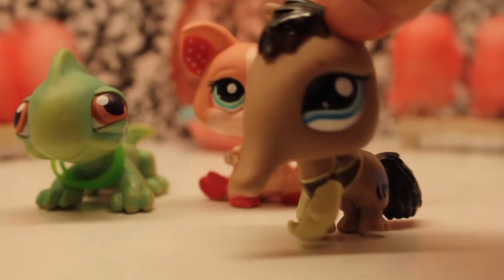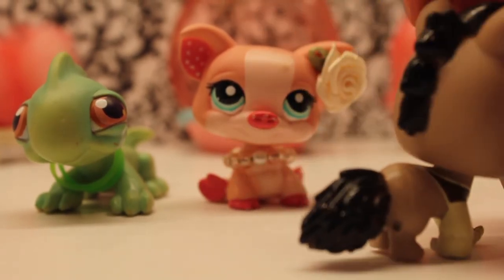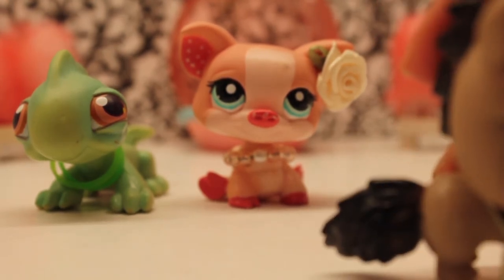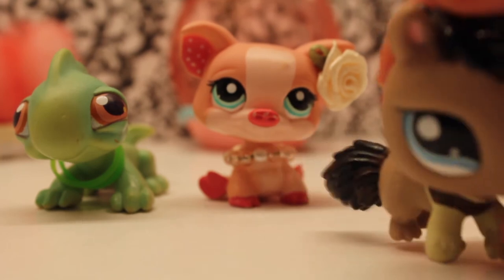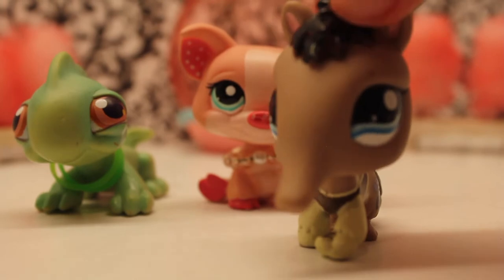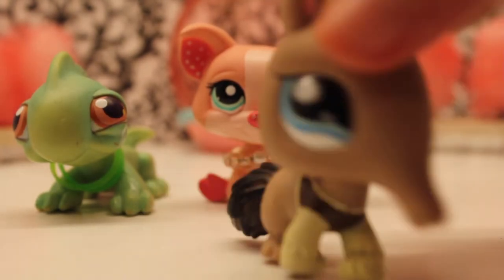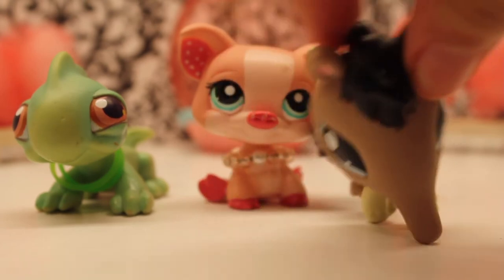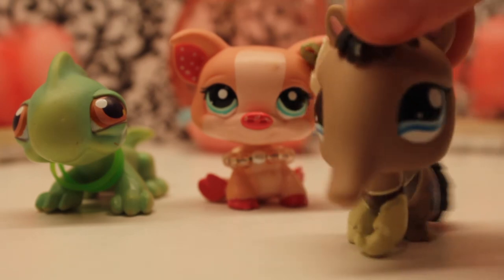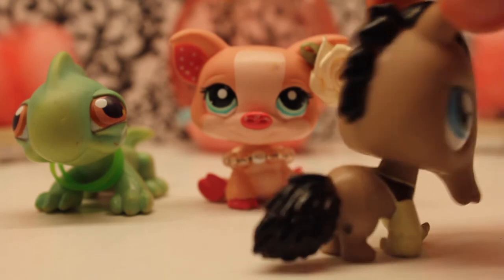I also got my first anteater. Oh yeah, it has some paint on it. I can't really tell what kind of, you know what, this is nail polish, that's what it is. Some of the LPS were painted on. The seller said that some of the LPS were painted on. So I'm guessing this is one of those, but you can't really tell that it was painted on. So good job, whoever painted this. But it's really cute. This is my first anteater, so yes, finally.